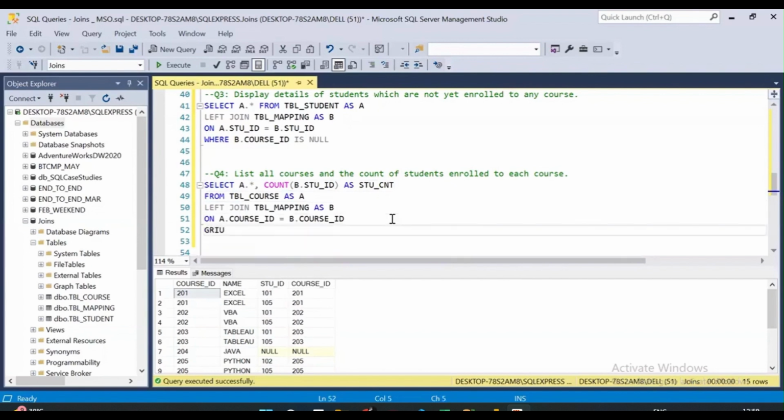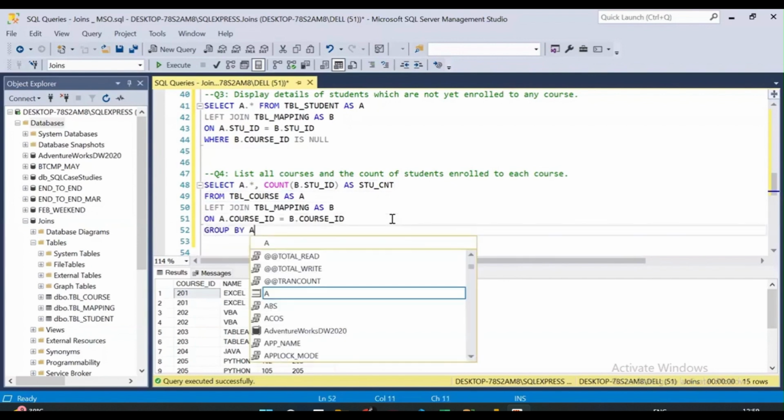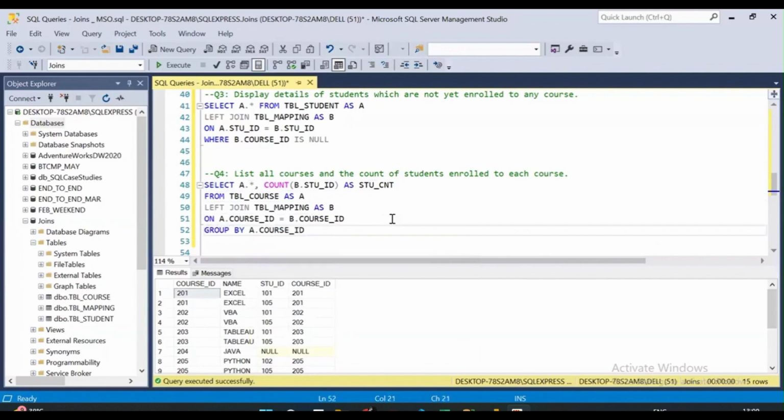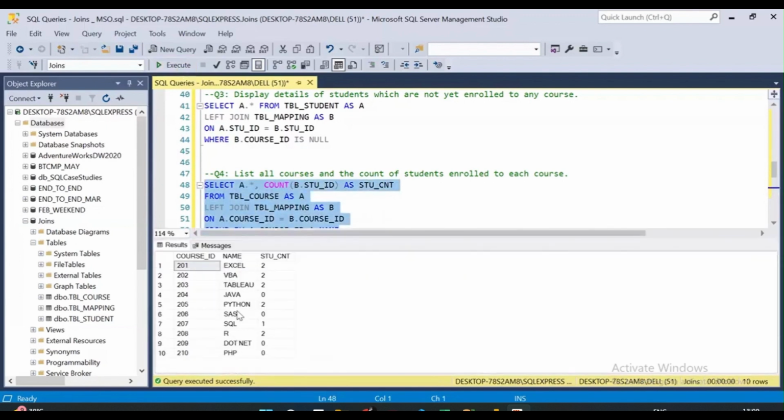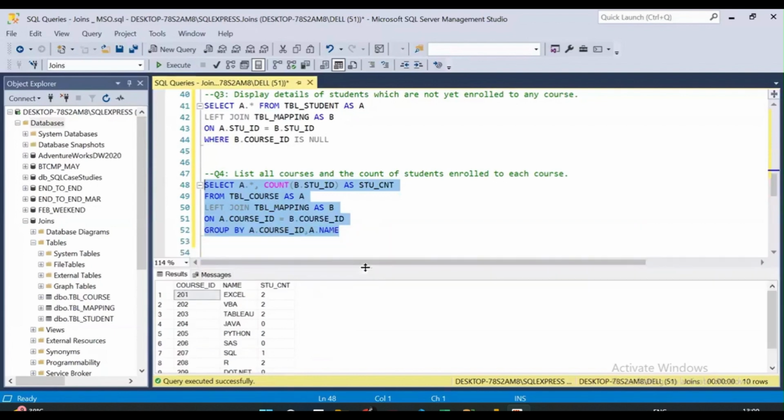Group by what? A dot course ID, A dot name. Okay. So these are the courses and the count of students enrolled in each course. So Java, .NET, PHP, zero enrollment. This analysis makes sense. So what are these questions? These are your analysis only.